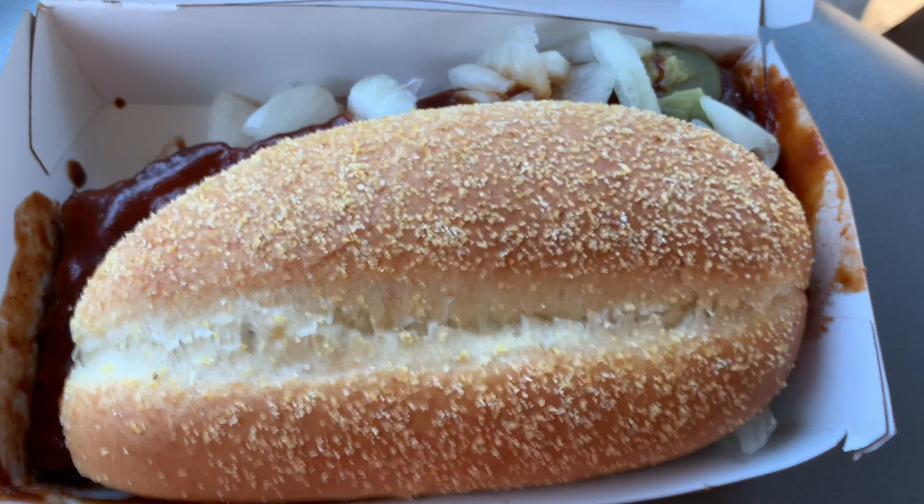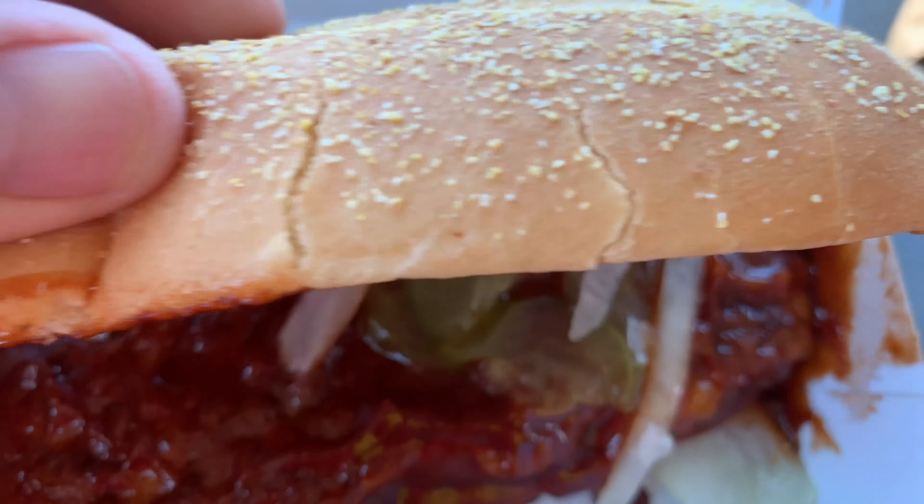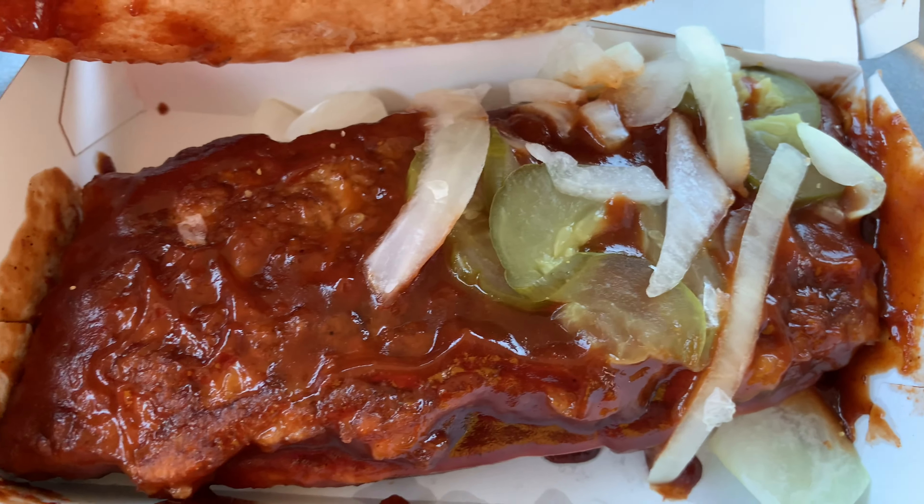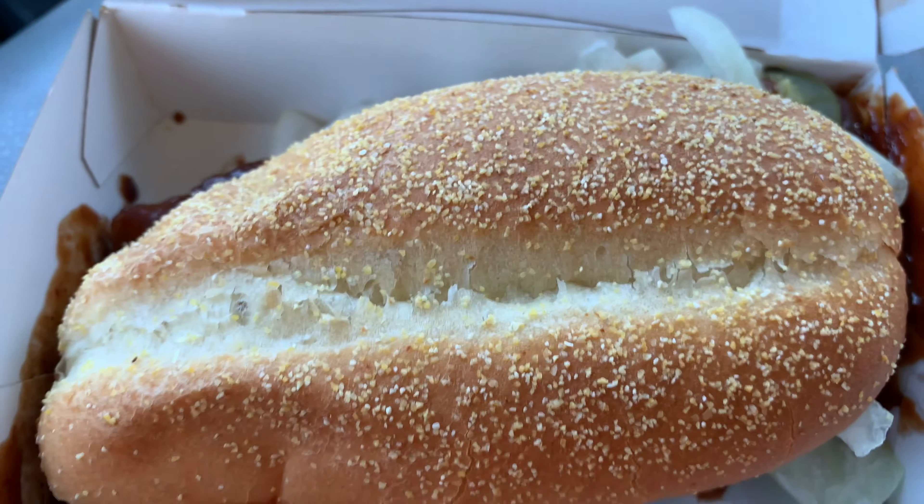This is the first time I've ever tried it, and I gotta tell you it smells really, really good. I read up on it — it's pork, boneless ribs dipped in barbecue sauce, then topped with pickles and onions. As you can see, whoever made this particular McRib does not take a whole lot of pride in their work — they just tossed it on. However, it still looks and smells amazing. I've had it for about 10 minutes in my car and it's dripping down the sides.